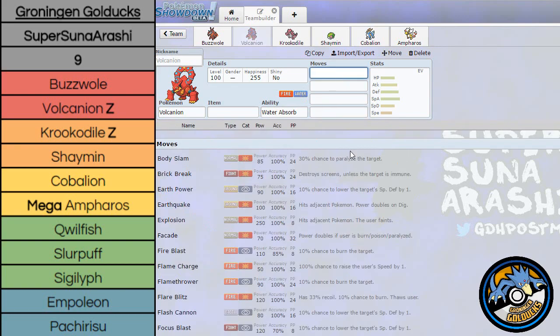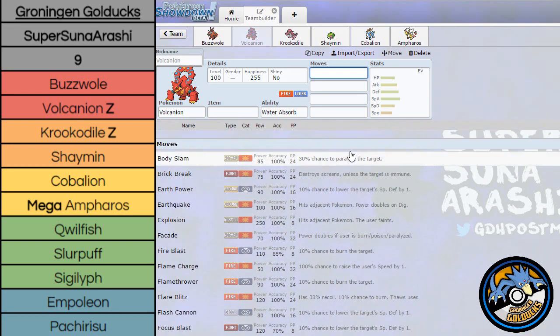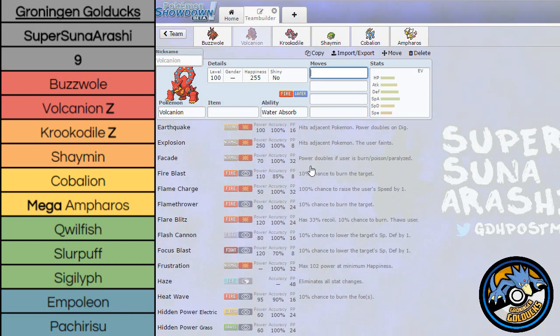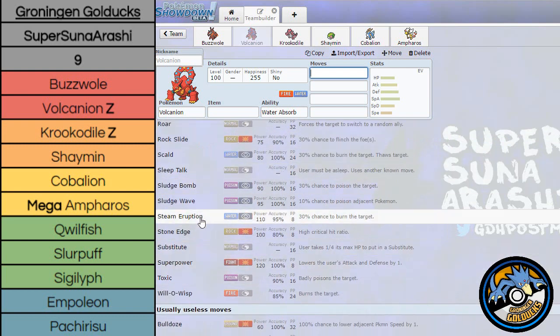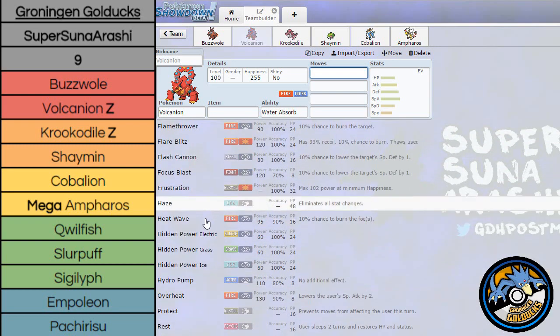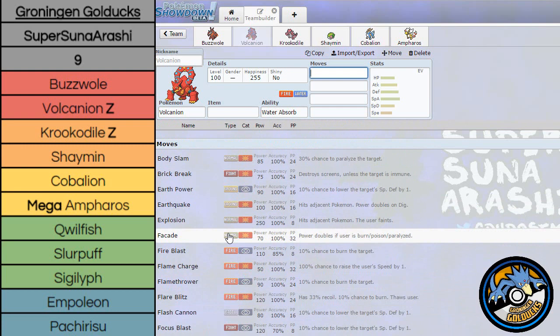Volcanion also has a very wild move set. What was the move called? Steam Eruption, I think, is its iconic move. Steam Eruption, there we go. A Water move with a 30% chance to burn the target. So it's an improved Scald, if you may call it that. So that is something you can run. You can run Heat Wave too, I think, yeah. Let me see what else it can use.